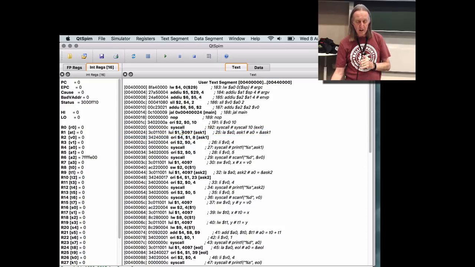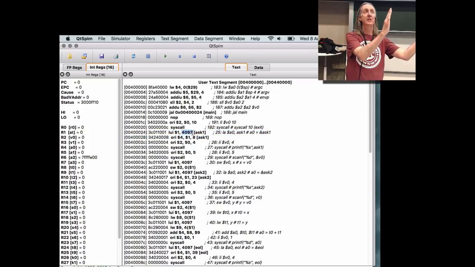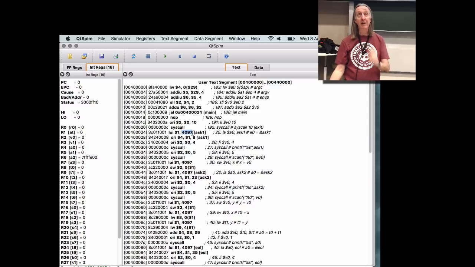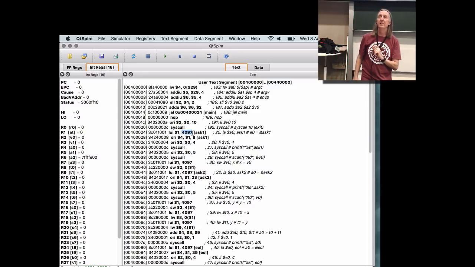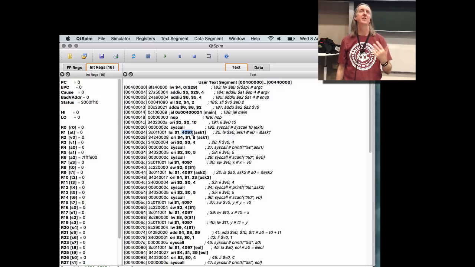So that's how you interpret all of that stuff. So load this 16-bit bit string into the top 16 bits of $1, and register $1 happens to be that $AT register that I talked about, which is the assembly temporary register, and then take the value in $1 and OR 8 onto it.